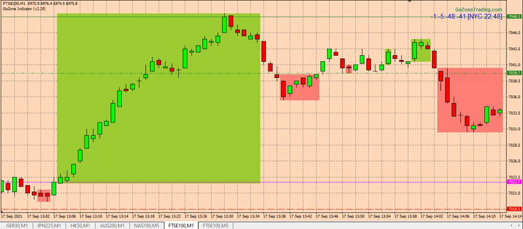Okay, let's look at an example of the Loch Levels. Here we have the FTSE 100 on a 1-minute chart. The first line we'll be looking at is this magenta line. It is the daily low. I know that because it's solid and it's magenta, but to confirm that, you can always just hover over it and you'll see a little box pop up that lets you know exactly what it is.